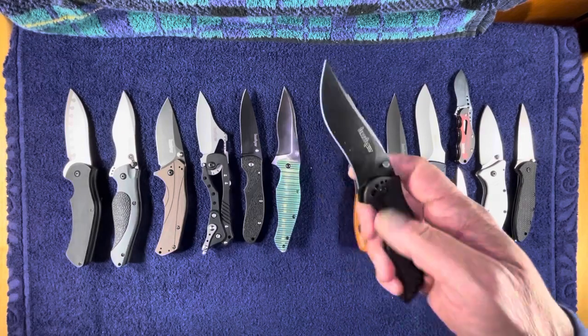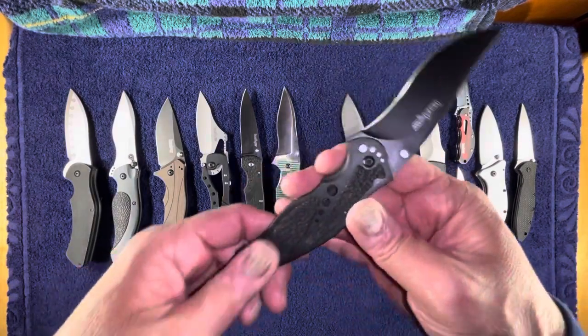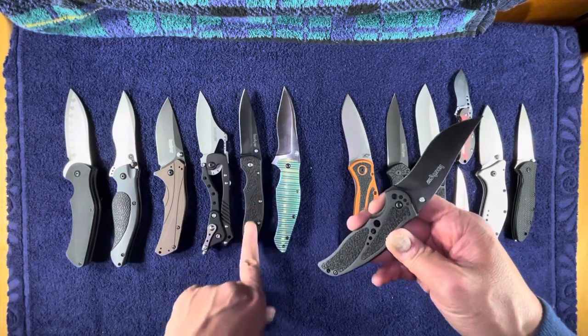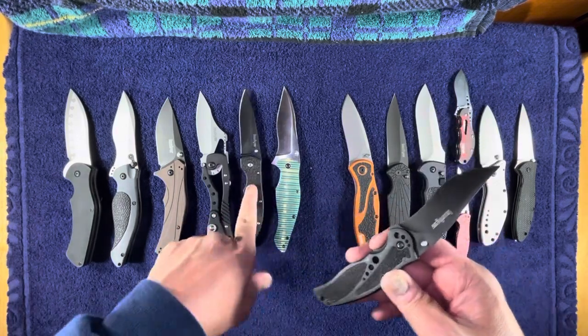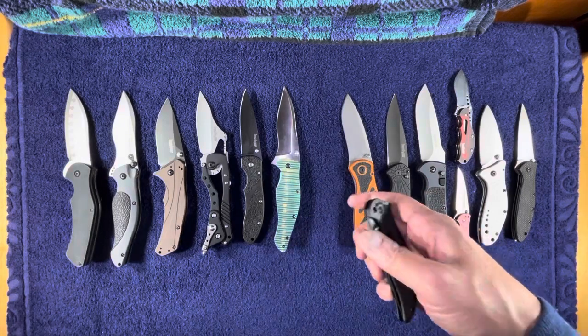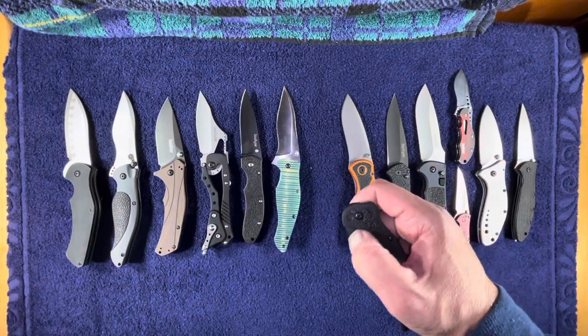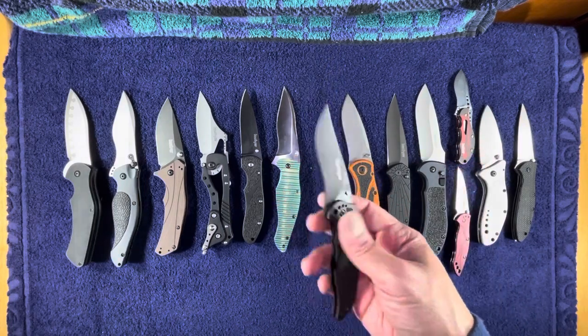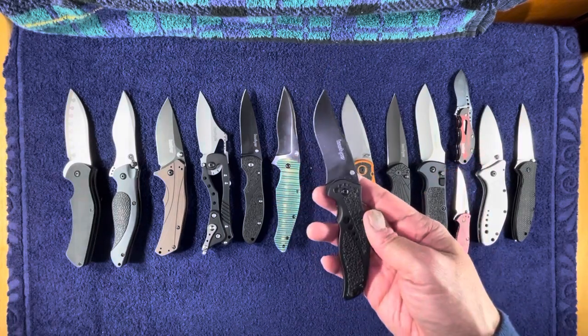So, this is the Kershaw Storm. Again, we've got the Tech Trek that you saw earlier on the Salvo, and of course it's also on the Barrage. Now it's also on the Storm. Really just amazing. It's called the Kershaw Storm.